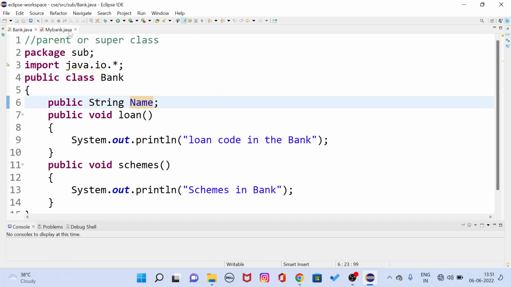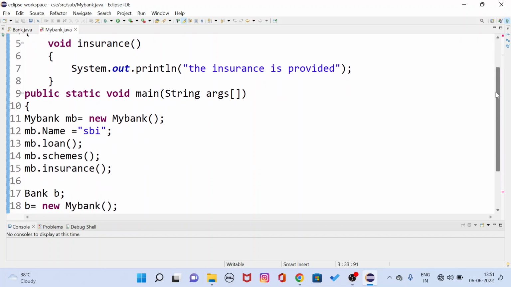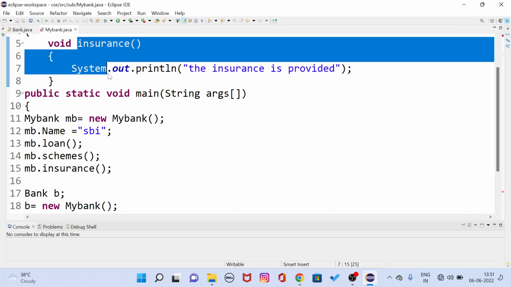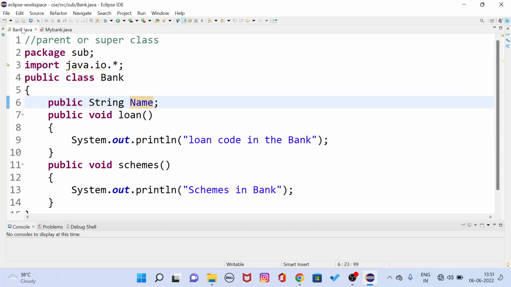So when I define an object of myBank, MB is equal to new myBank, I can use mb.name, mb.loan, mb.schemes, and in addition to that, I defined mb.insurance. Now this method is present in myBank, but it is not present in bank.